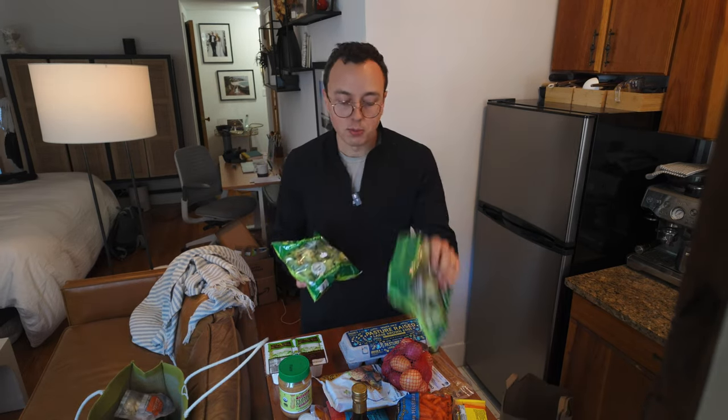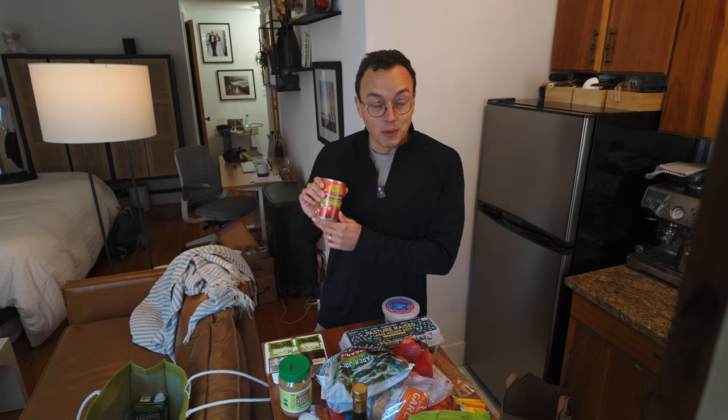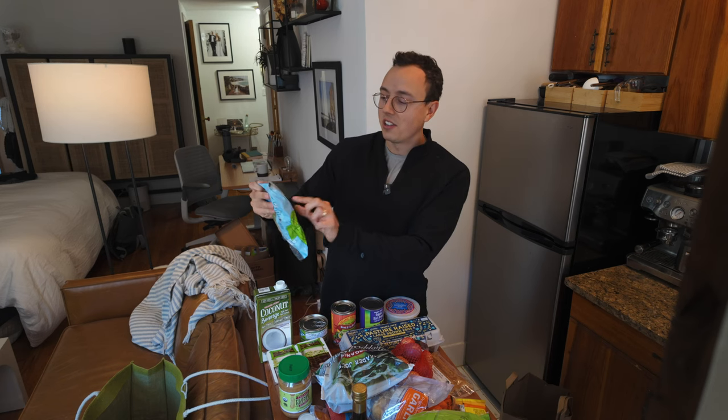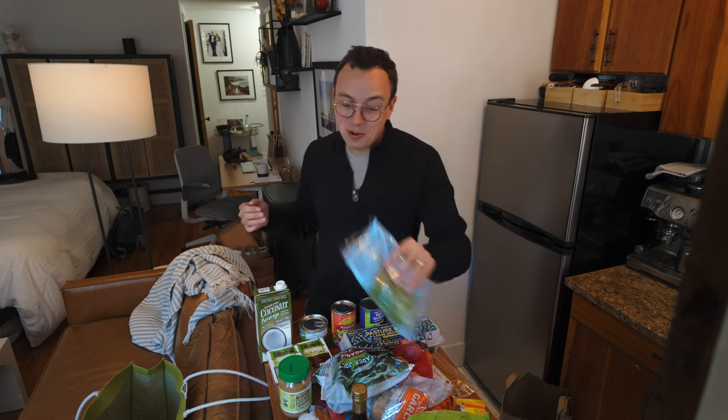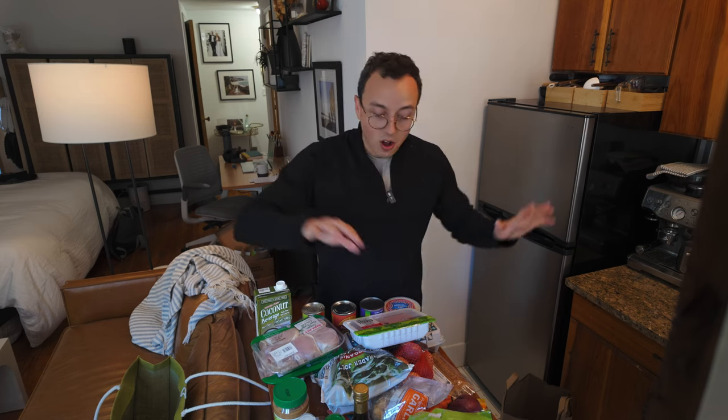Bag number two: this soap, two things of broccoli, some peeled and ready garlic — I hate peeling garlic. I just noticed gluten-free chicken tenders — Lucy's gluten free. I'm confused by what it means 'containing up to 15% of a solution.' Like they put water in the meat? Regardless. Frozen spinach, hummus, fire roasted tomatoes, two cans of tuna, coconut milk, black beans, green beans — these are the fancy kinds, I don't even know how you say that. Ground turkey, boneless chicken thighs, some green chilies, turmeric, and a red onion.